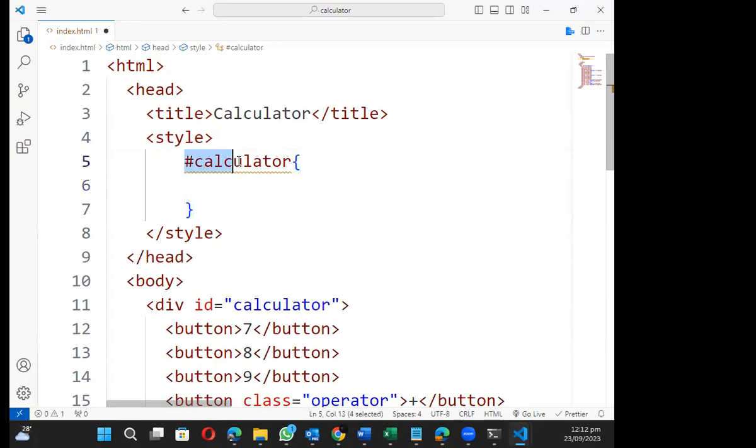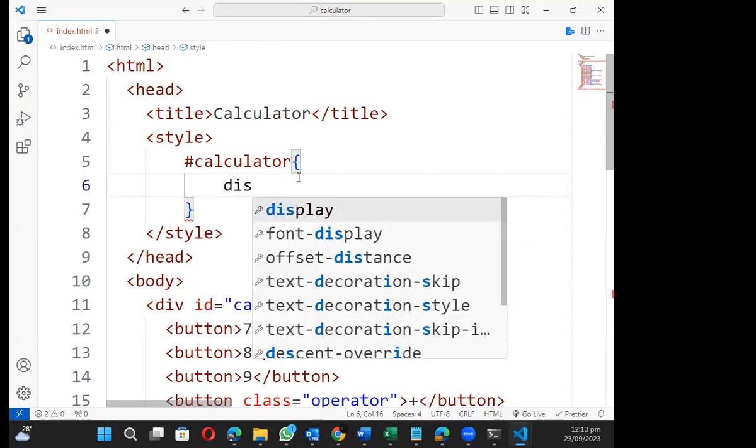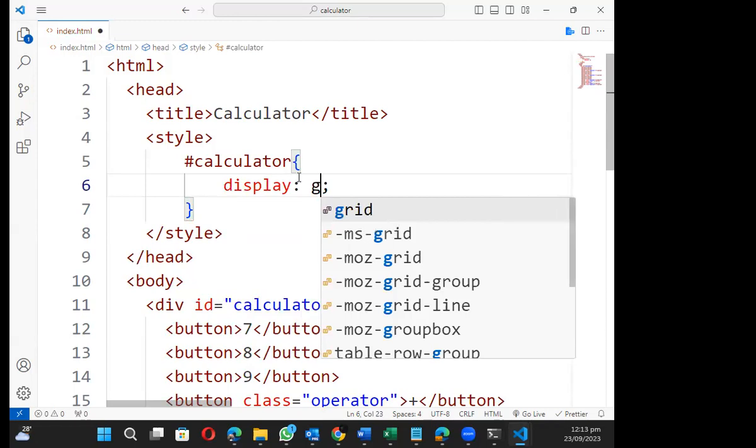So this here is for this one here, the ID what? Calculator. So that is what I am targeting. Are we okay? Now, I am telling the calculator that it should display as a grid. So I'll tell the computer that the display of this should be what? Grid.